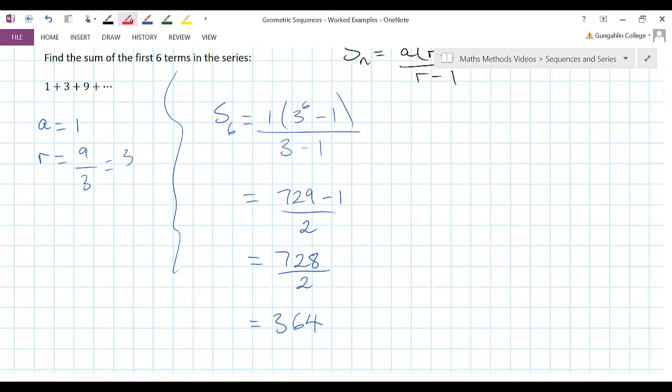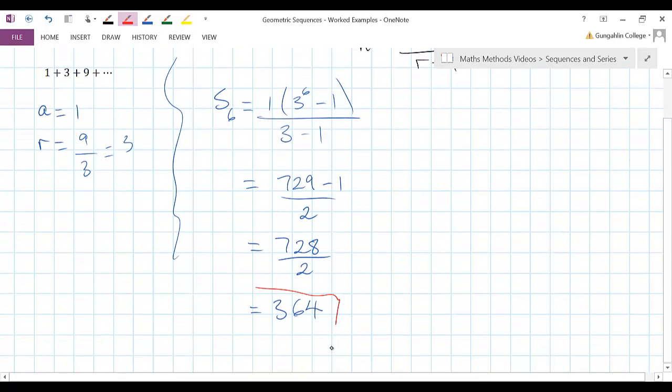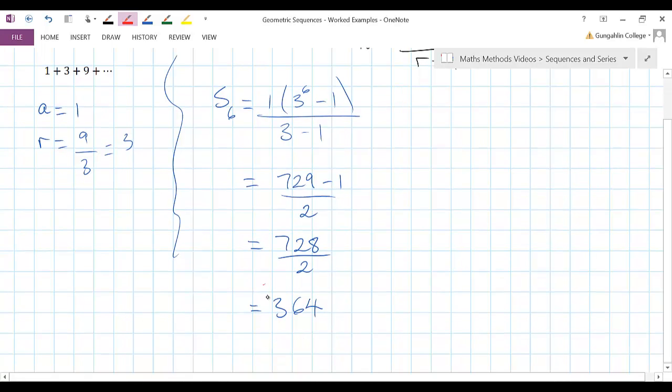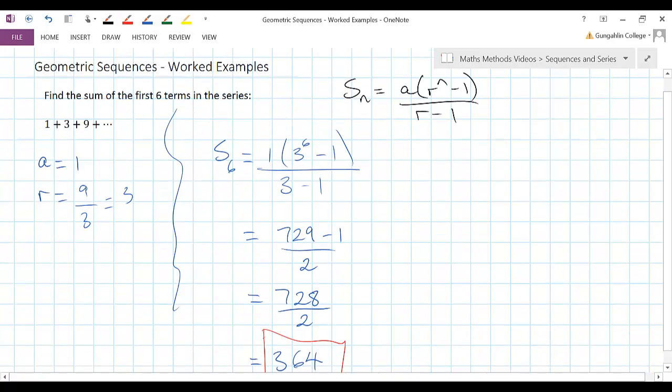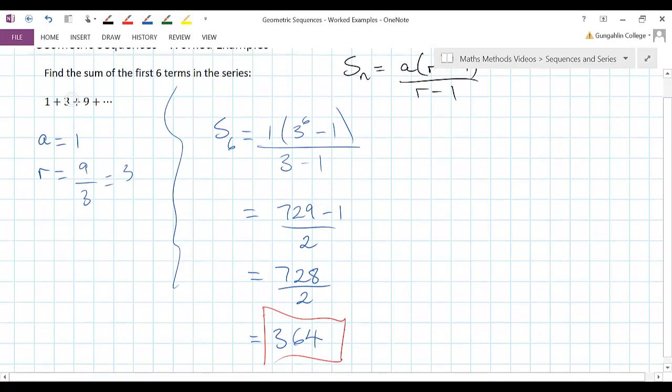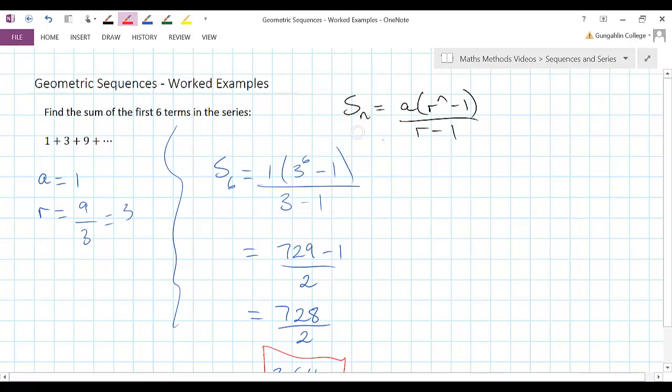So the advantage of having this formula and being able to use it like this is I got this total, marginally better without having to determine what those 6 terms were and then add them all up. I can just plug the numbers into the formula and it'll get me an answer. You won't see too many really large numbers in here because obviously these numbers get huge as you go along the series, but this simple example does illustrate the power of a formula like this one.